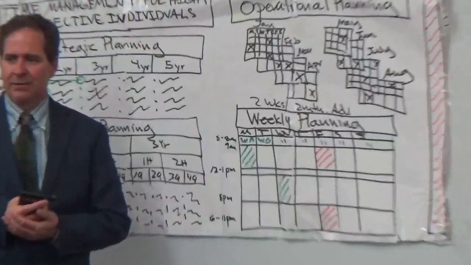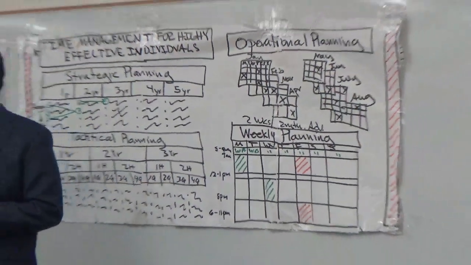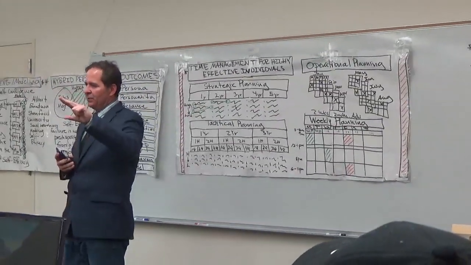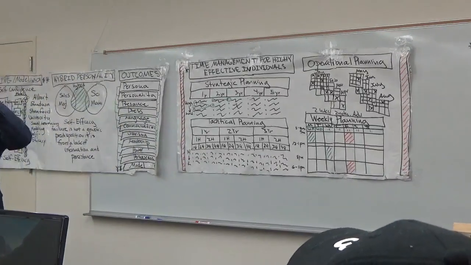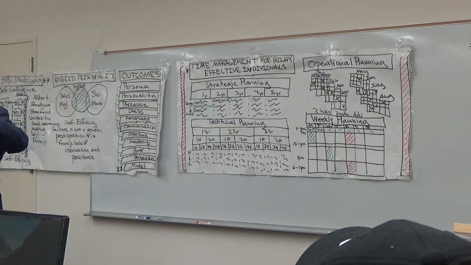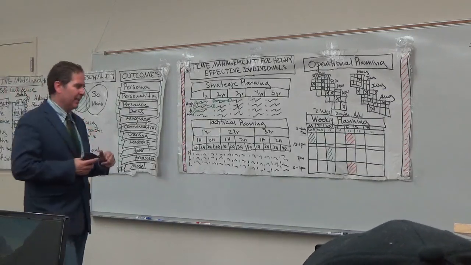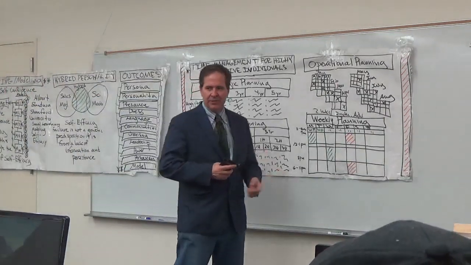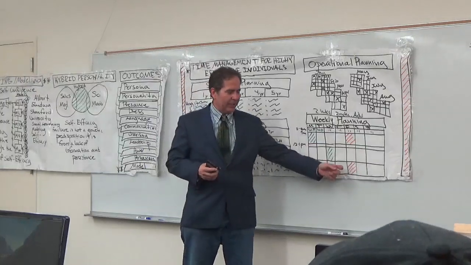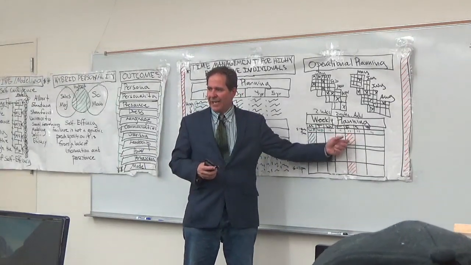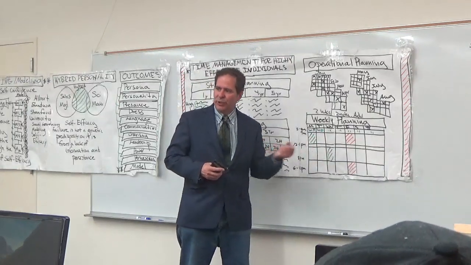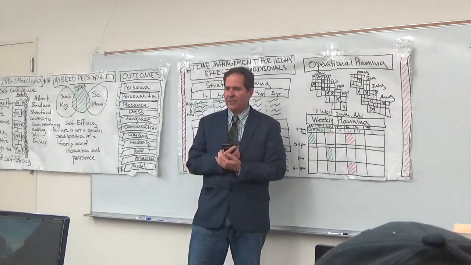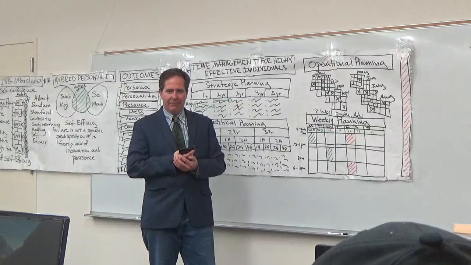Your weekly planner. You got to have your weekly planner booked for at least 2 weeks out. Try to go for 4 weeks out, but you got to have your 2 weeks totally booked out, which you're going to be doing every minute of the day for at least 2 weeks. You have to be marking the times that you have to sacrifice, and you have to keep open time periods to basically push opportunities into those areas. But it's got to be mapped out.